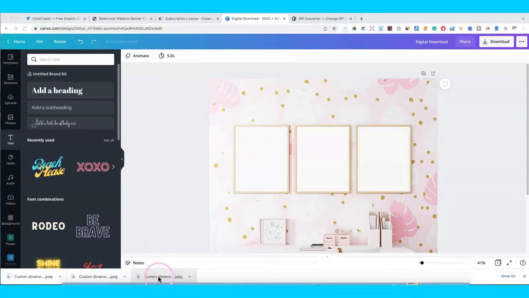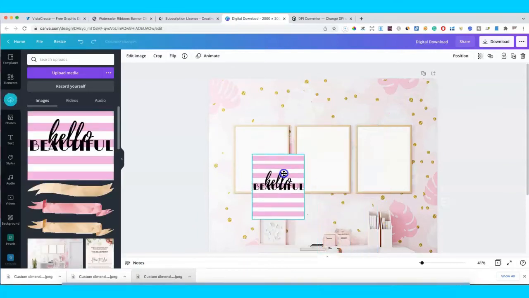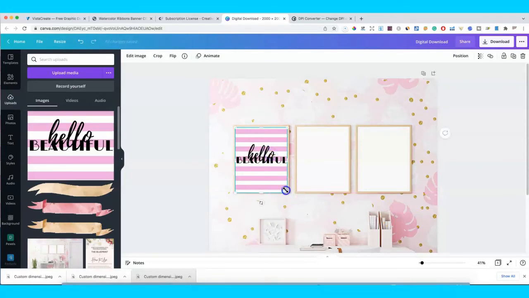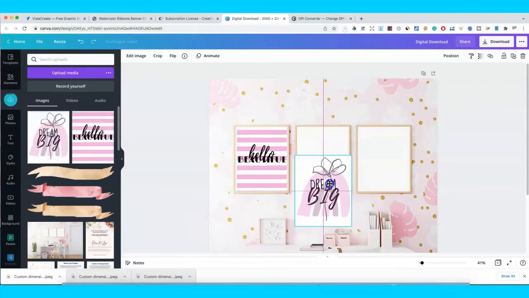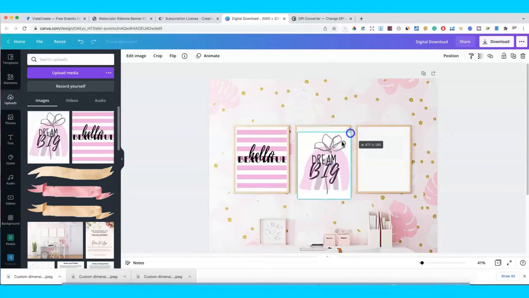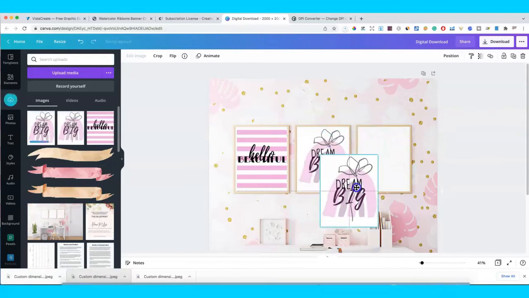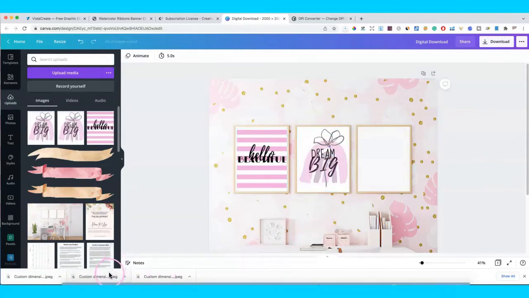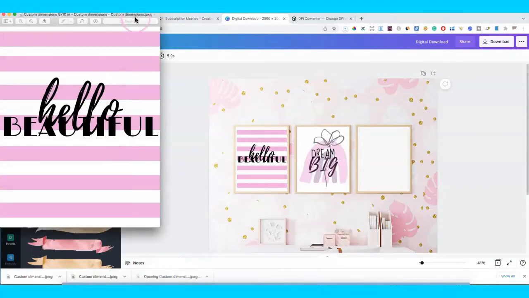All right, so I'm back in Canva, and I'm only using this just to put them on this mock-up. Because if you're listing them somewhere for sale, you definitely want to put them in some type of a mock-up. It just makes it look 10 times better. And if you're competing with other people on the same marketplace who are using mock-ups, you definitely want to make sure that yours looks at least as good as the other ones.